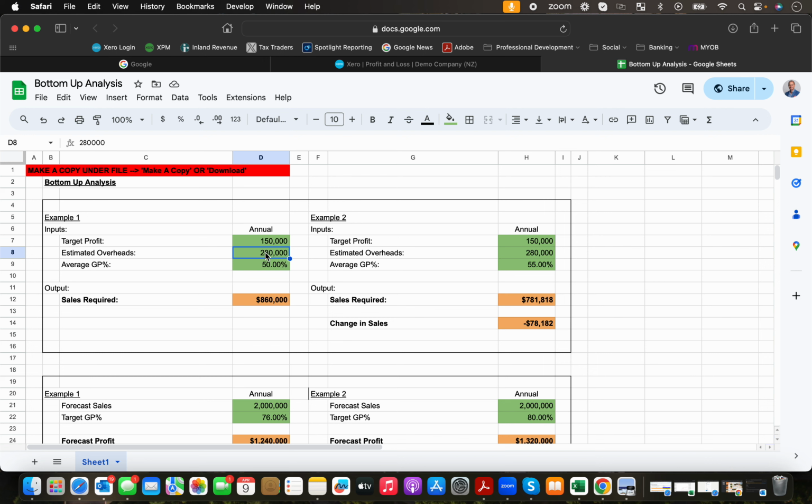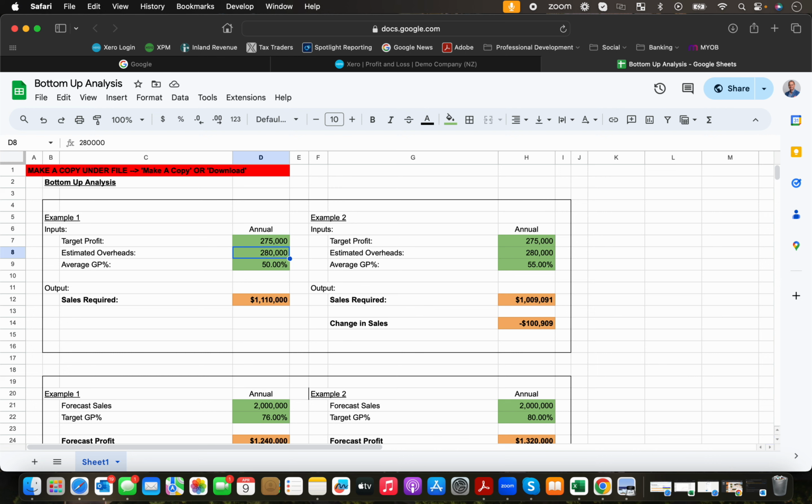What I'd suggest is if you're, say, targeting a profit of $275,000, and we put the same profit in there, and then to do that, we're currently running overheads of 280,000, but to achieve that we need to ramp up our overheads. We're going to incur some more costs. We might take on some more people or some part-timers or computer equipment or another motor vehicle. Costs might go up in order to achieve that.